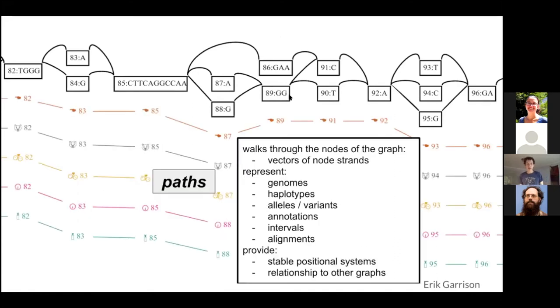And then finally, what's really important is to also have a notion of haplotypes. We saw this in the earlier picture where I had those colored bands. Here's another way of representing it, using emoji symbols and colors to show how actual individual sequences of DNA thread through this graph. So here, for example, this one is going to visit here, and then 83 is going to visit here, this sequence obviously, then this allele, and so forth. So these paths or walks in the graph represent the actual individual threads of DNA as they walk through our graph.